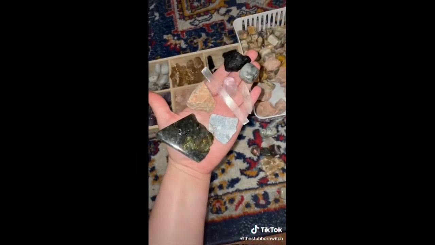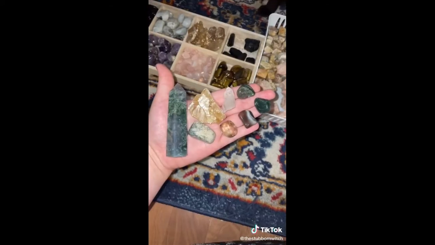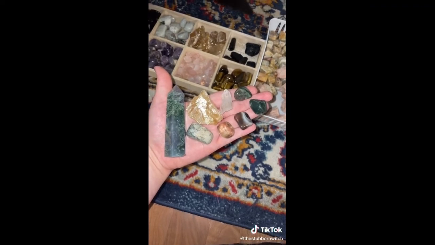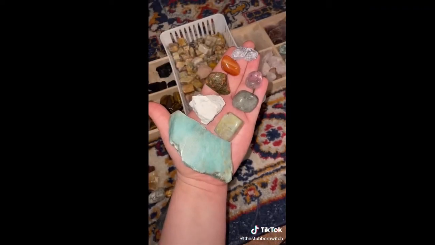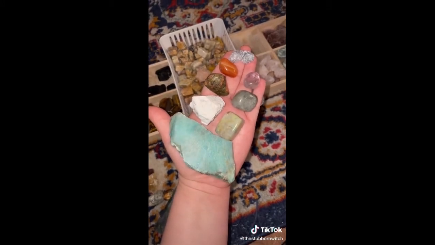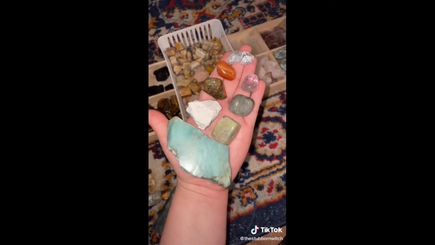So here's the first box with the labradorite slab, and I did add a labradorite tumble to match. Here's the second box with the moss agate tower, and again, I added a little moss agate tumble to match. I just felt like it today, I guess. And the last one with the Amazonite slab, and I added a little Amazonite cube because I did it for the other ones, and it felt right with it.